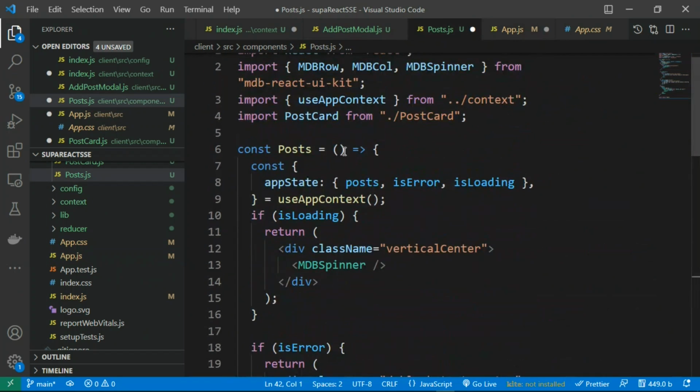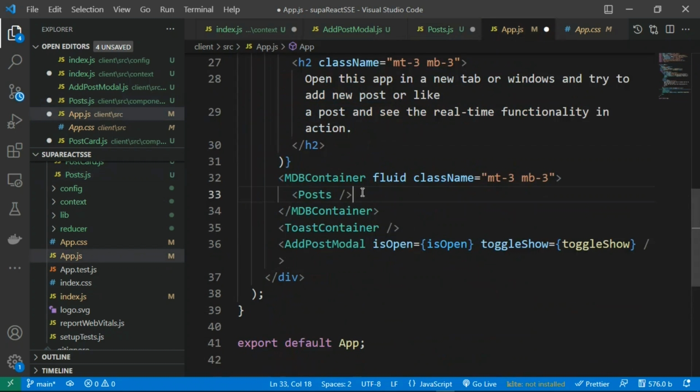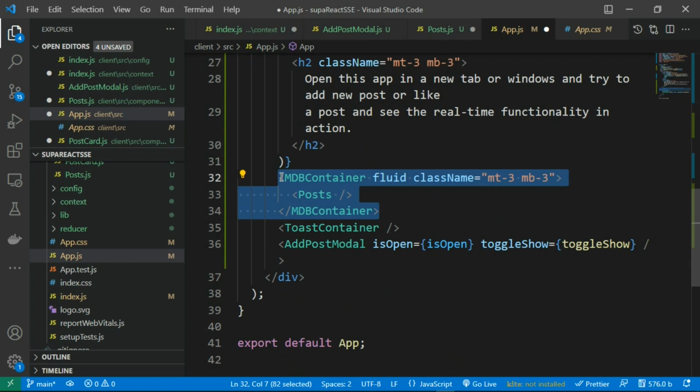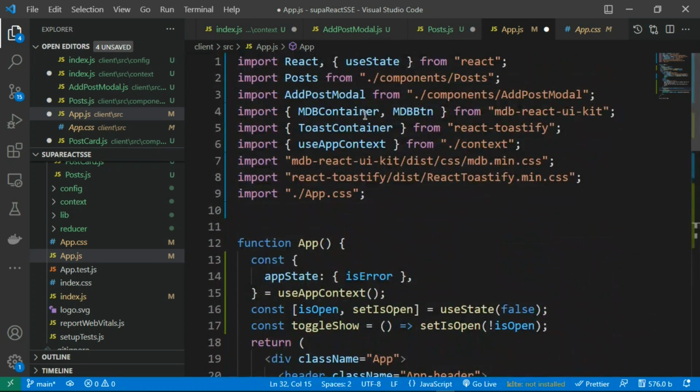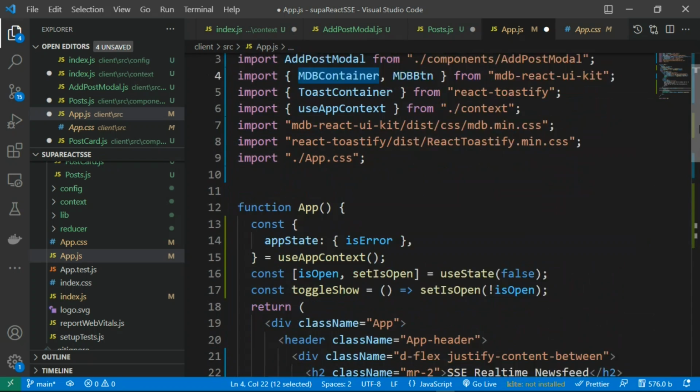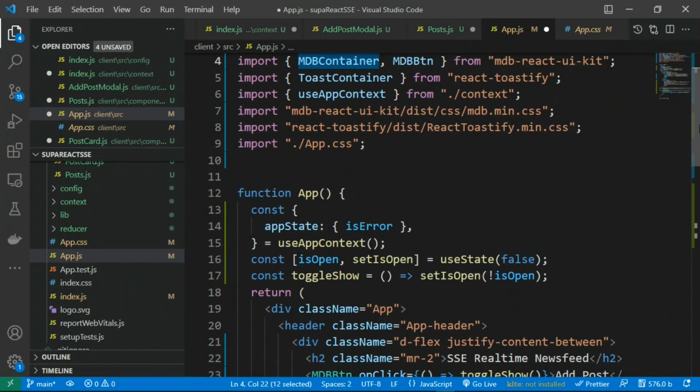And then we go ahead and call this Post component, because we need to call this Post component in our main app.js in order to render this post that will be visible to the user. So we create a container, import this container from MDB React UI Kit over here, see the container, and then we pass in this Post.